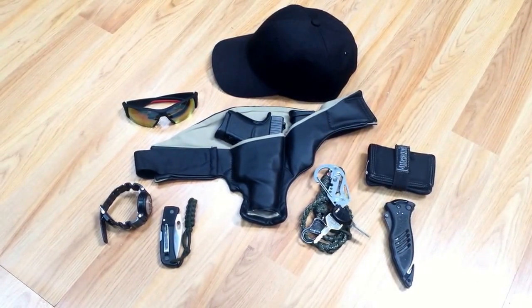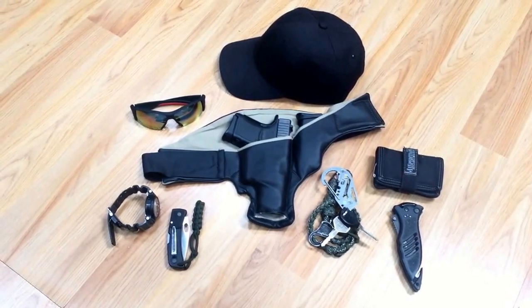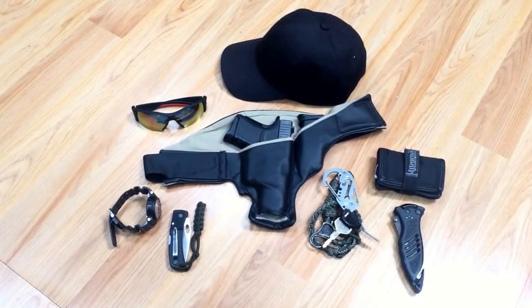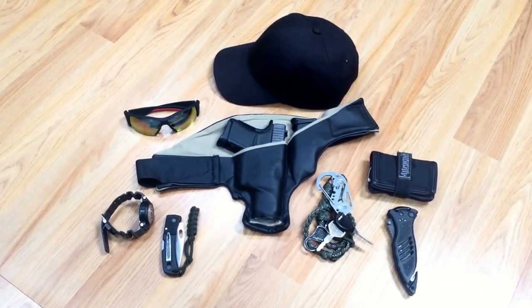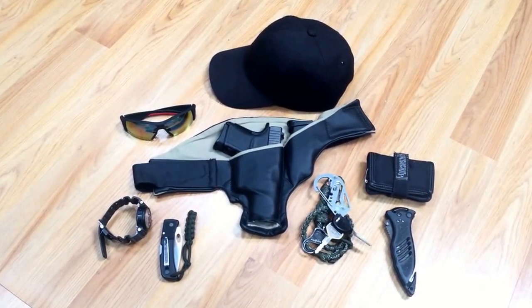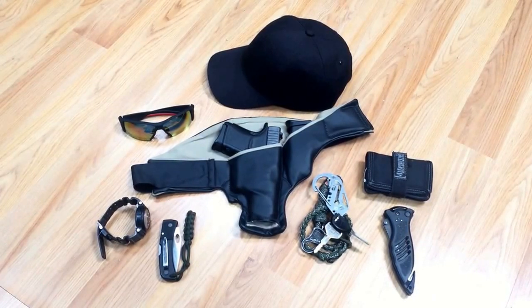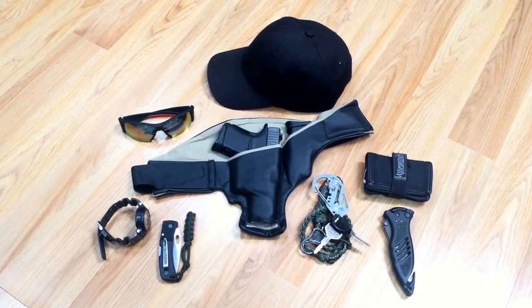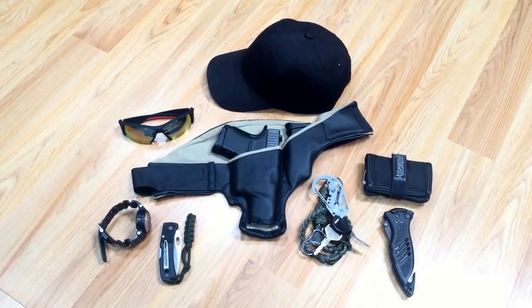Your ability to problem solve is more valuable than schlepping a bunch of crap with you at all times. So as you see here, my EDC is relatively minimal. Obviously that big old gun strapped on there is a little bit overkill for some people. If you took that out, you got a wallet, 2 knives, keys, a lanyard, a watch, a pair of sunglasses, and a hat, and a phone. That's not that much stuff.